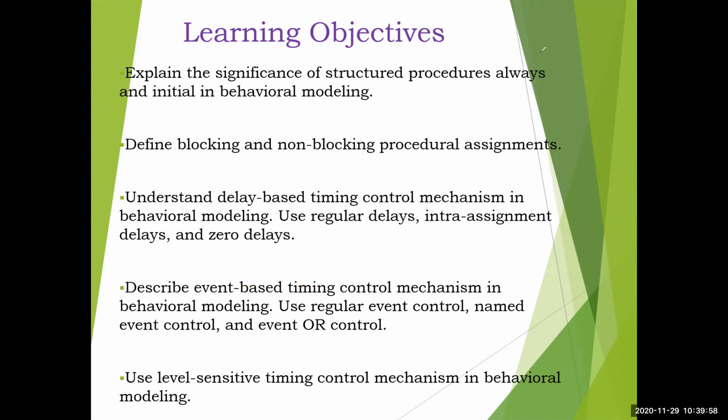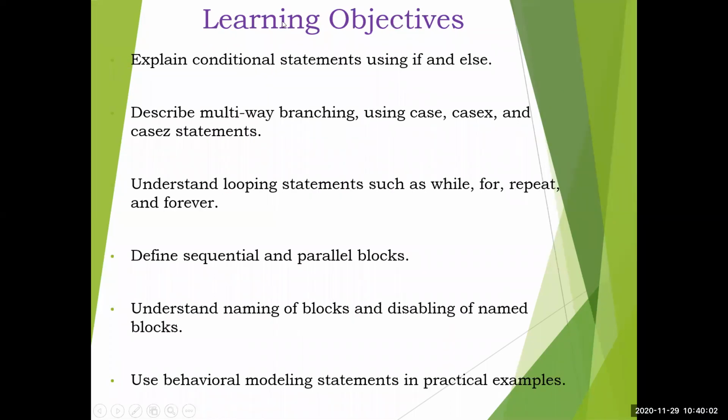Next we'll learn about conditional statements. This is analogous to the C programming language. The way we write it may change a little bit, but it works the same way as in a C program. So we will learn the if else construct. Then multi-way branching using case statements, and there are two variations in Verilog, the casex and casez statements. This also we'll learn with examples.